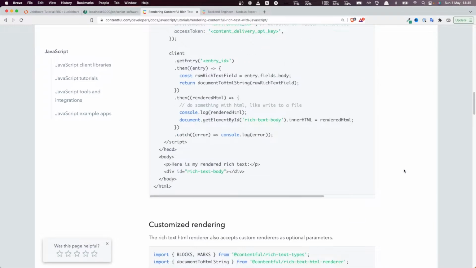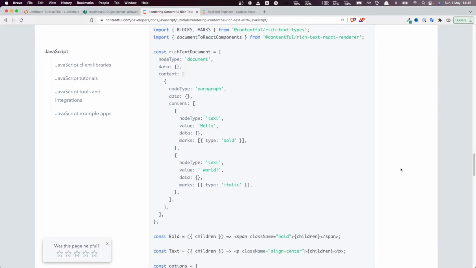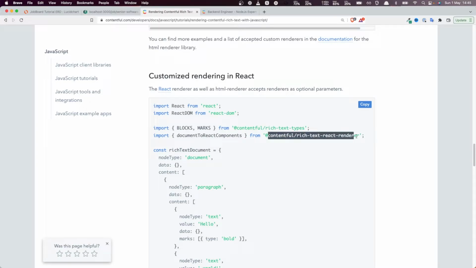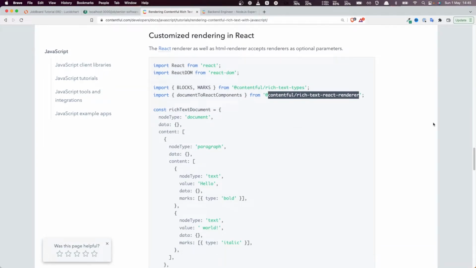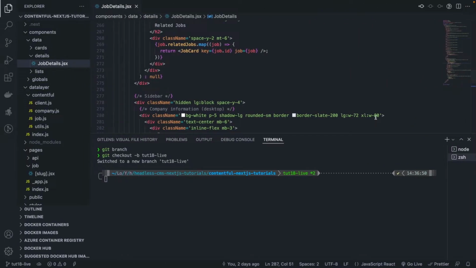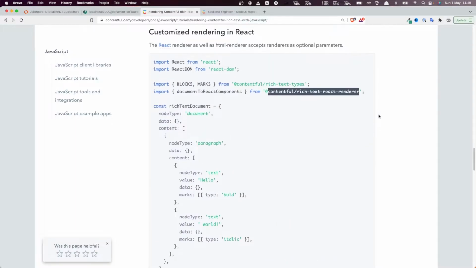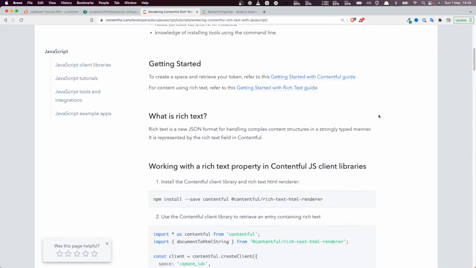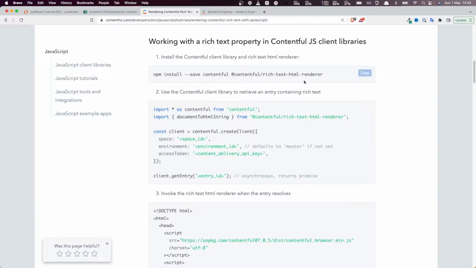The other one is to use the React one. If your application is a React application, then you can use the other package, the Contentful rich text React renderer. Both options will work, but in our case, we want to use the JavaScript package.